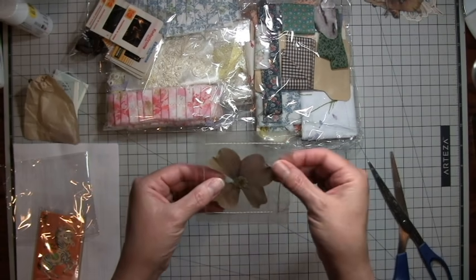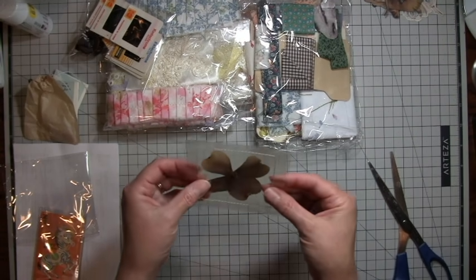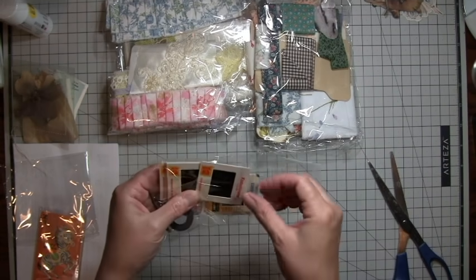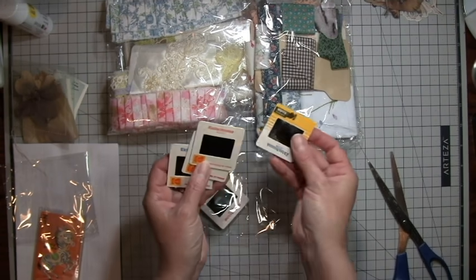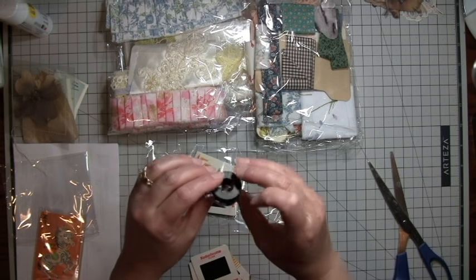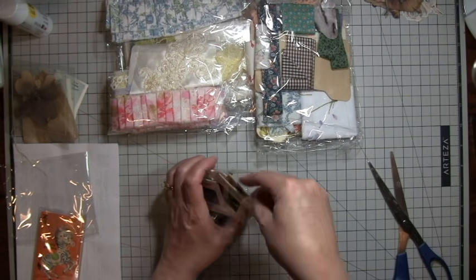And then this dried flower inside of, this is old acetate, and then it's stitched. That's very cool. I like that. Thank you. And some old, what do you call these, the projector slides. So those will be super fun to play with. And she put some of the roll of film in here. Isn't that cool? That will be so fun to put on stuff. That is really cool. Thank you so much. Those are awesome.